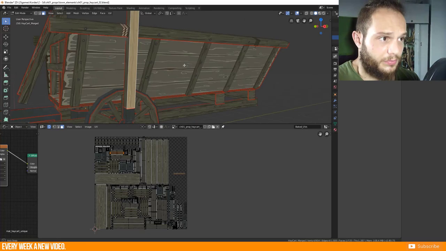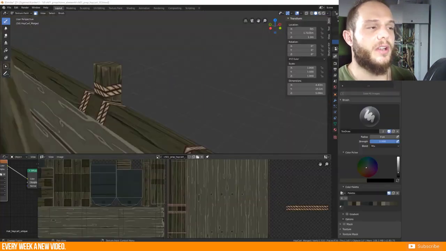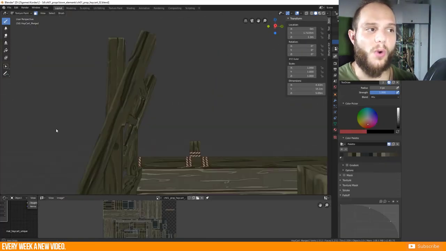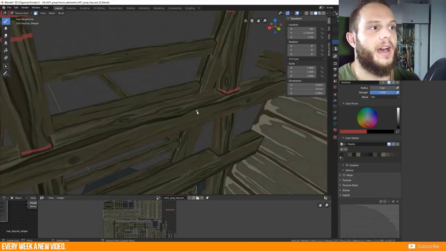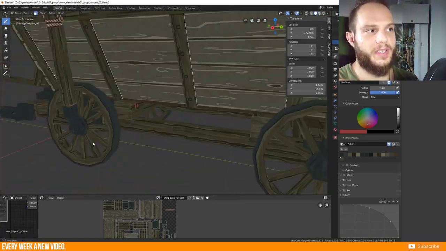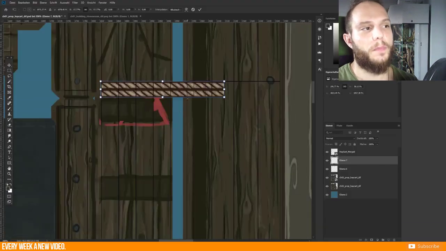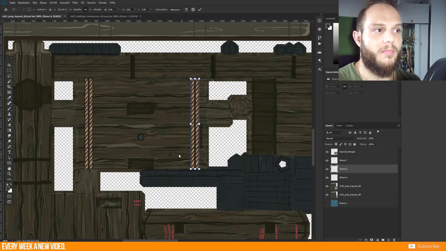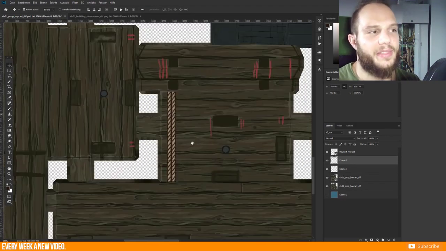Anyway, what you see now is I'm adding rope structure to my hay cut, and this wasn't possible before because it was a seamless texture, and now we're creating the details to this. Now I can mark where the rope should be, and later in Photoshop I can bring those rope patterns to my marked places. And this is sometimes not easy because we need to switch between Blender and Photoshop.